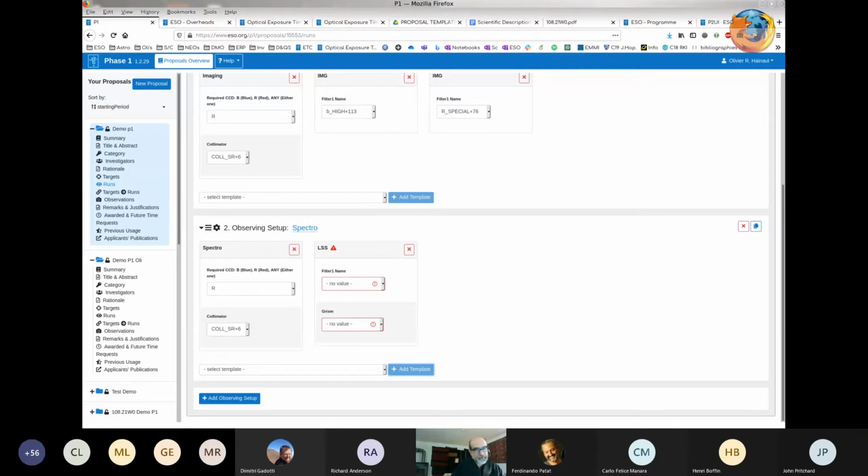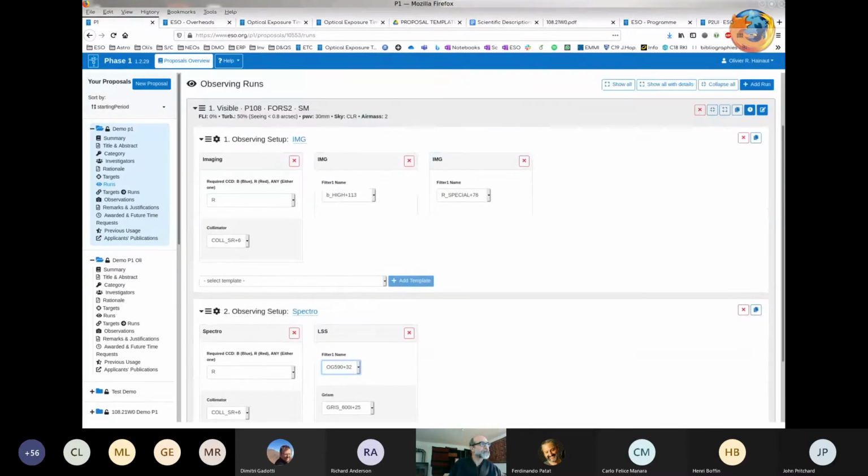So the observations that you are going to request are predefined to be reasonable. I select here a grism and a filter. Again, the combinations that are offered are the only valid combinations, so you cannot request a stupid filter that would not work with this grism. So, done. I've defined one first run.